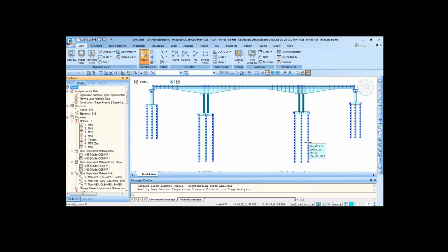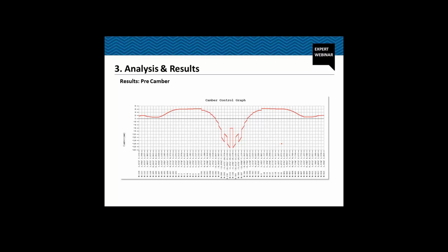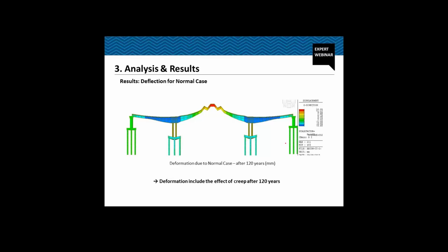So going back to our presentation, now this is deflection, deformation due to normal case after 120 years. Normal case means all the permanent loads plus live load. Now this deformation in the upward direction is because of the effect of creep.